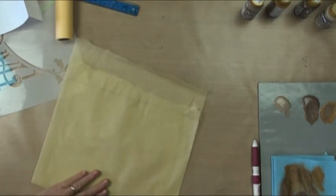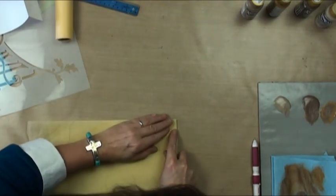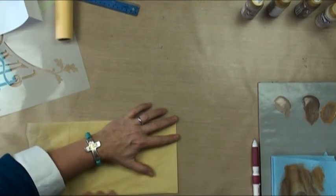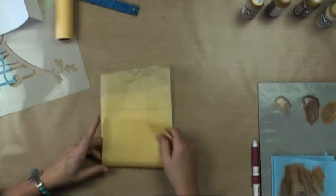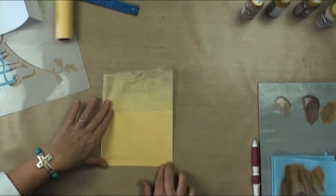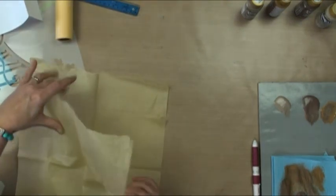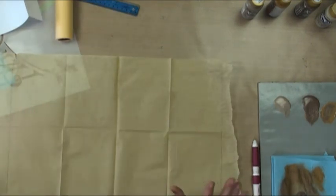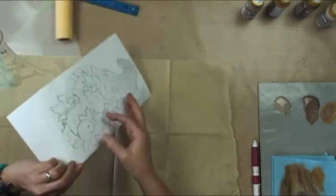Fold it in half. Fold it in half again. And you can fold it in as many times as you need in order to make sure that you have straight lines and stuff like that. So I might want to give myself one more for the middle. And then when you undo it, presto changeo, now I have a nice, where's my center, where's my two columns and all that kind of stuff.